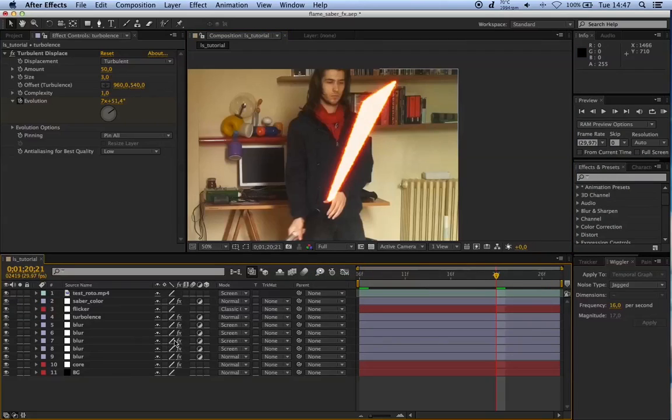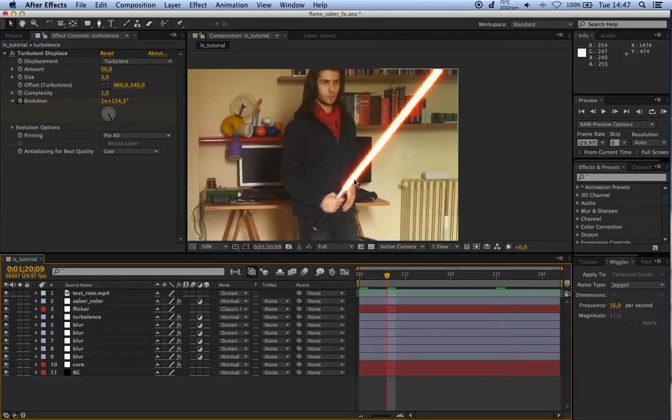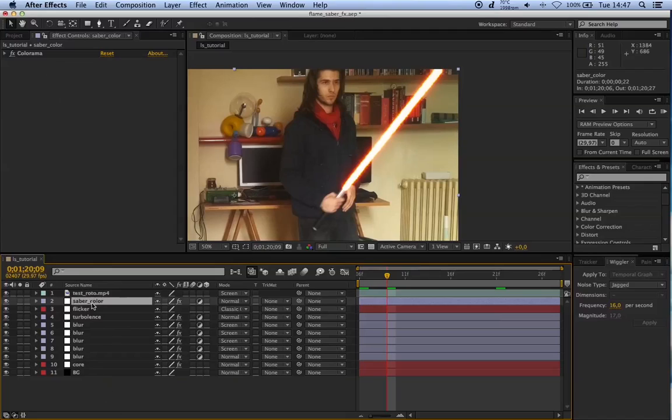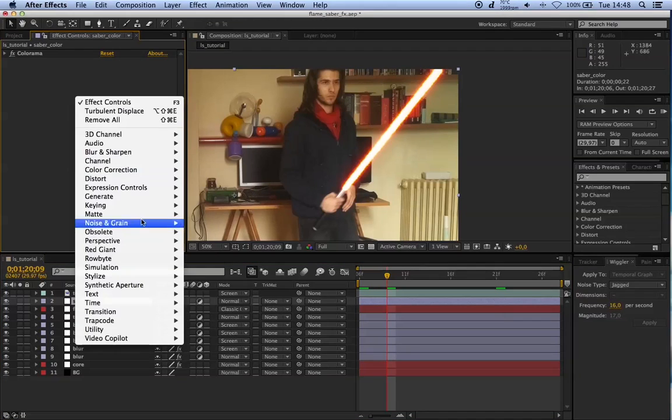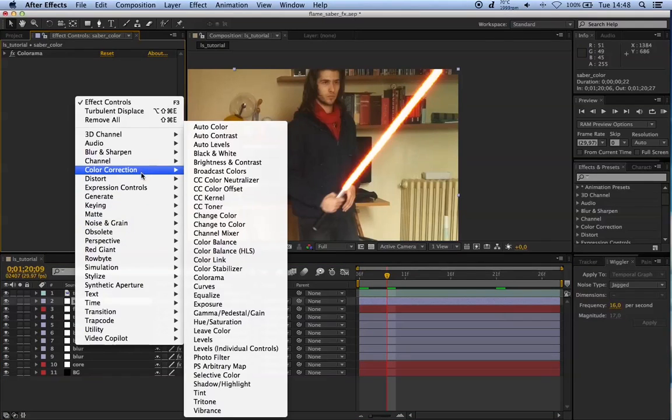Now we want to create these lightnings, flames around the blade, and what we are going to do. Before doing that, I forgot. In the saber color adjustment layer, we are not only going to add a Colorama effect.